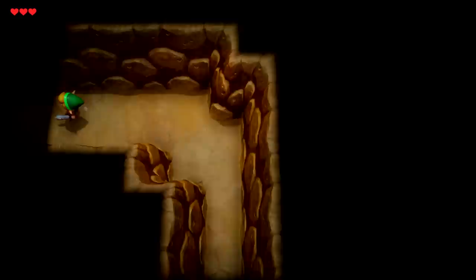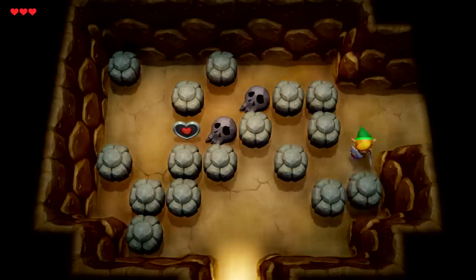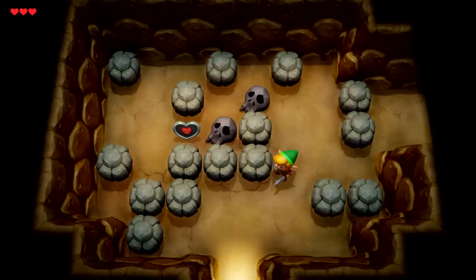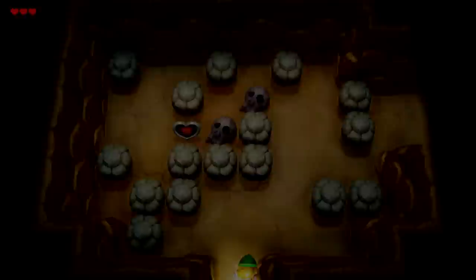Oh, right, this. You can only push the blocks once. Wrong. Wait, no, I can break these. No, I can't break those. Come back in and out. Reset the map.